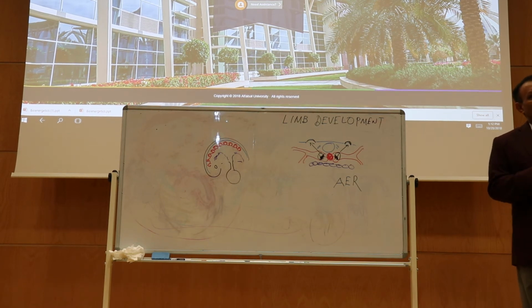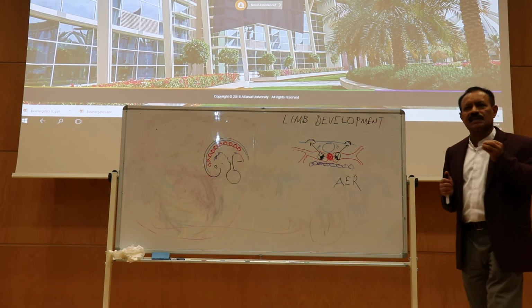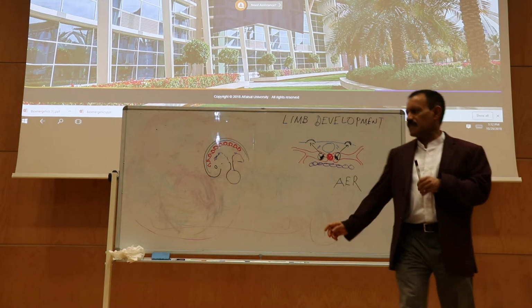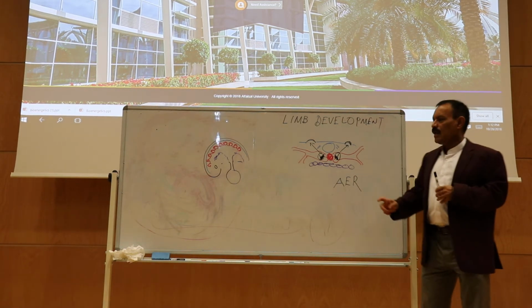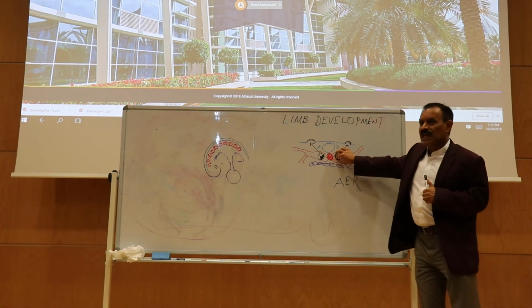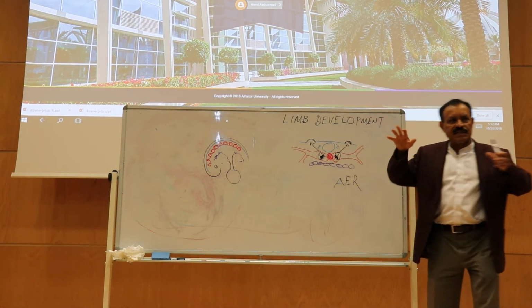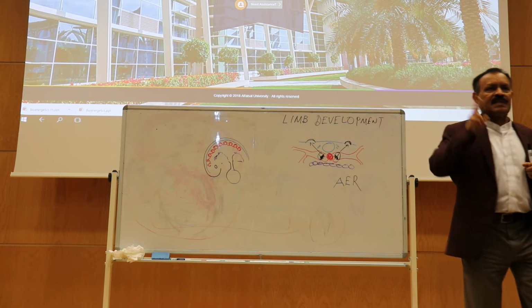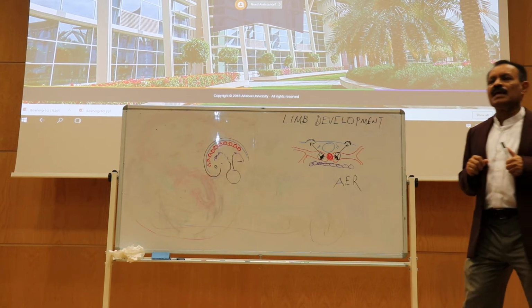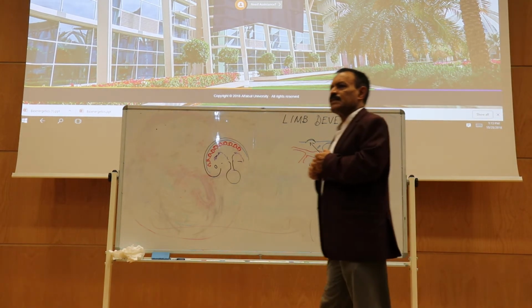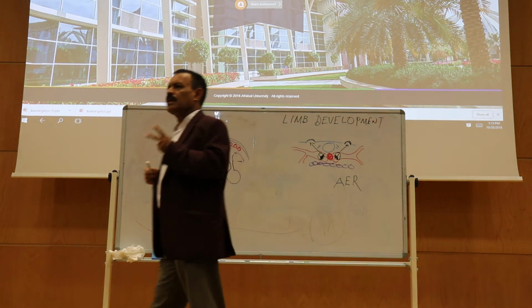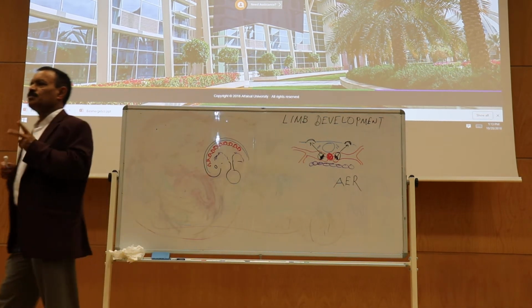In the exam we ask what is the starting point of the limb development? Your answer is AER. The other things are there, but there is no limb development unless it touches over there. When it touches, and it touches in two places. Who can tell me that it touches in two places? Give me the two places where the limb should be developed.